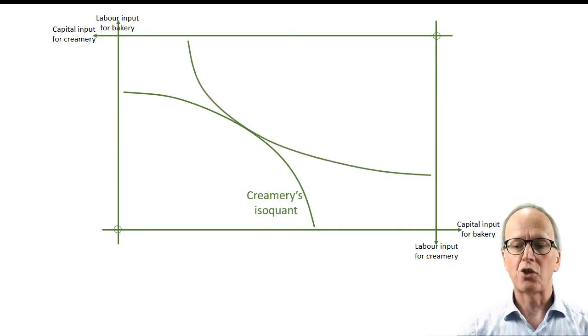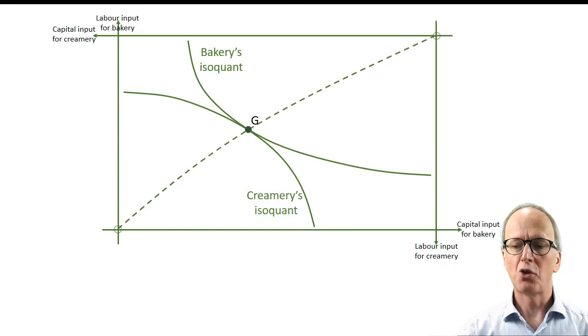To explore this situation a little more, let's ask the sort of question with which we're already familiar. Suppose that Richard and Seth are already committed to producing a certain quantity of cheese. What is the maximum quantity of bread that they can produce? This is another constrained optimization problem, and we expect that the solution will be at a point of tangency on the constraining isoquant. The solution will then be Pareto efficient. And we see that at point G.